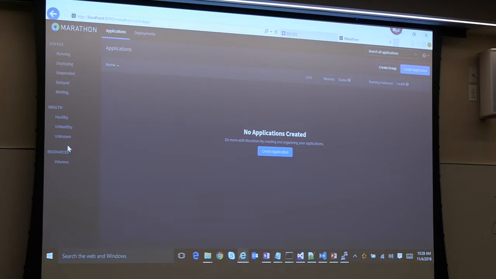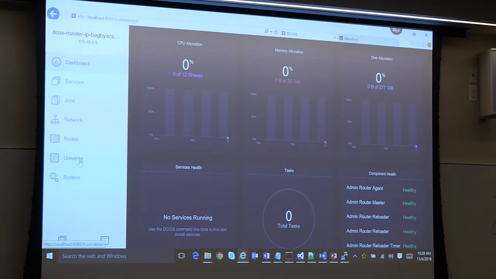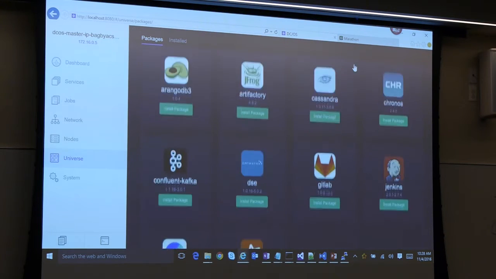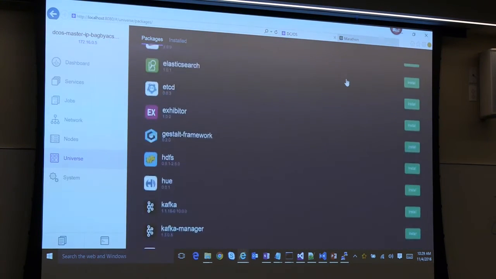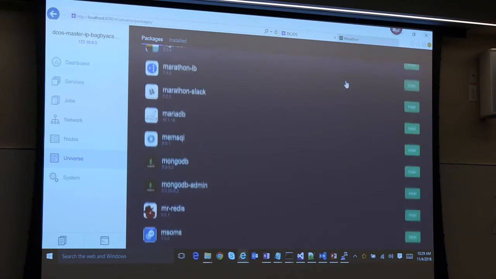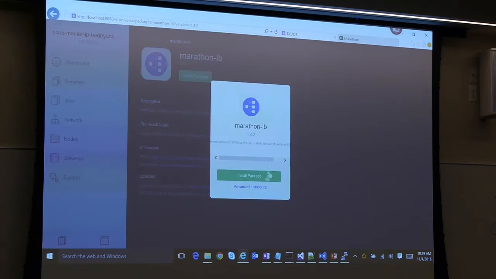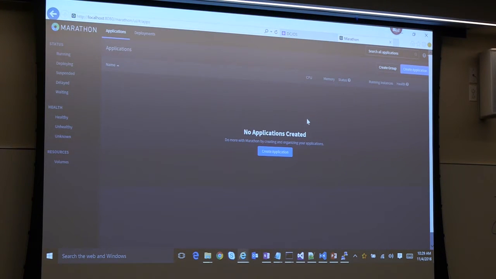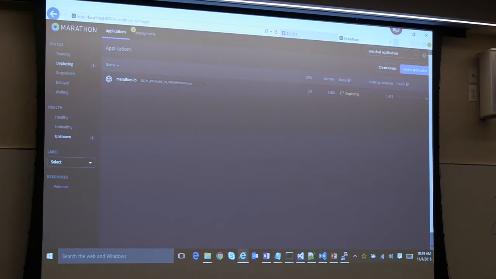Okay? So the first thing I did, if you remember, I wanted to deploy a load balancer into my public agent pool. So I'm going to do that. Let's go to DCOS, and we can go to the Universe. The Universe in DCOS world is a bunch of packages or containers that I'm able to install just by clicking on a button, analogous to Docker Hub. So let's go down to Marathon LB. Click on it, click Install Package. I'm going to take the defaults, and Marathon LB is now installed. If we take a look, give this guy a second, you can see Marathon LB is now deploying into DCOS.